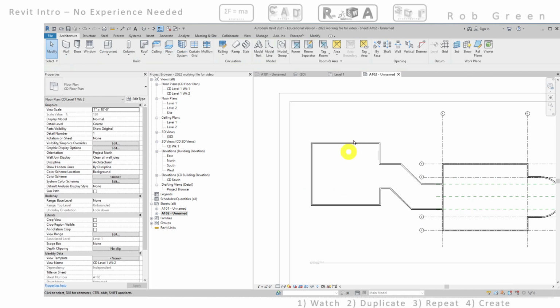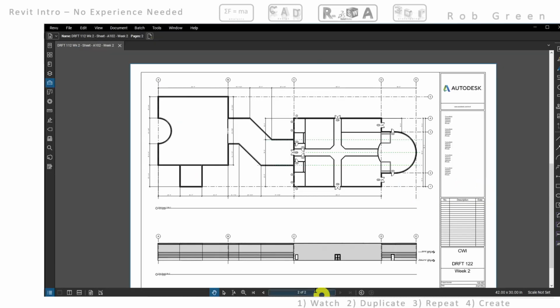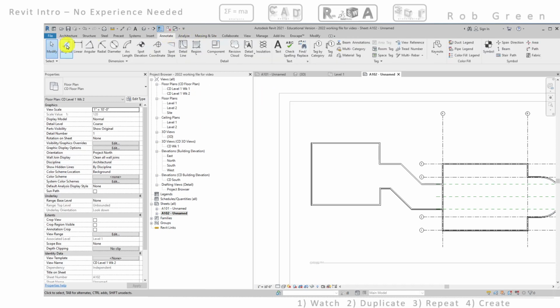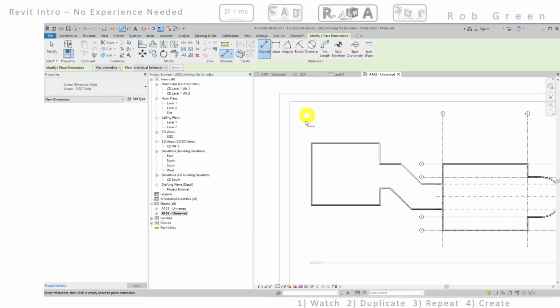All right, so let me put some check dimensions in here. Basically I'm going to want to dimension left to right. It doesn't look like I need any others there. And then straight across the curve, and straight. When I get these walls in, I've got some other dimensions, but I'm really concerned about this overall and this overall right now. So I'll bring Revit back up and navigate to my Annotate tab and Align Dimension.